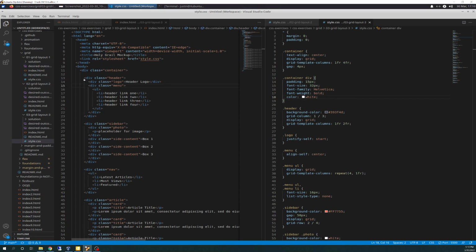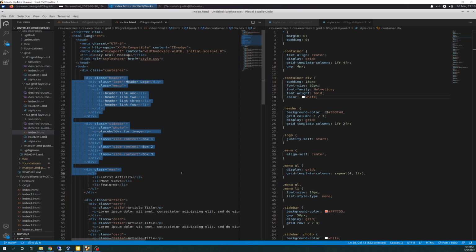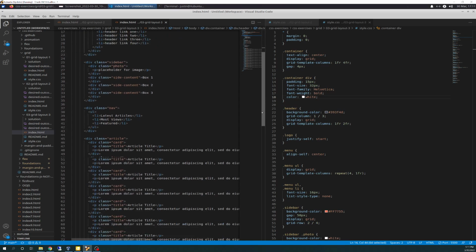I may flip back and forth a little bit depending on time to show you the requirements list we just flew over. Again, we're not changing the HTML. We're just getting a good idea for the structure of it. So knowing what child is of what parent, as the hints section said, is a good thing to know. I did get hung up on a few of those, header logo being one of them actually. I had to work through a little bit.